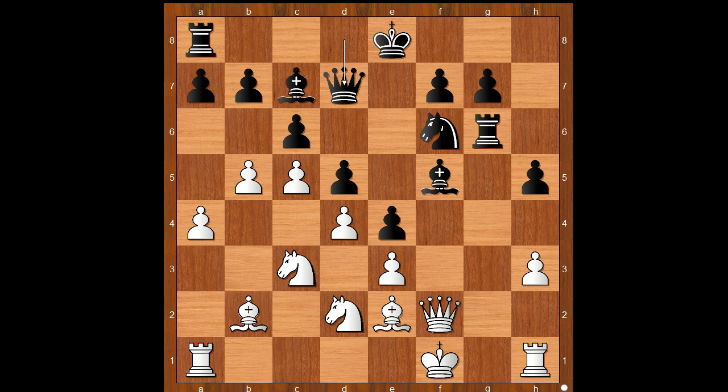Queen to d7, threatening bishop takes on h3. B takes on c6, b takes on c6. Rook to g1, bishop takes on h3, check. Black has now 3 pawns for the sacrificed piece.